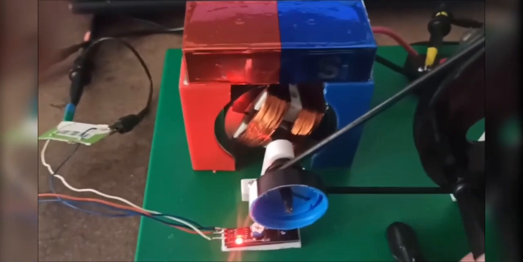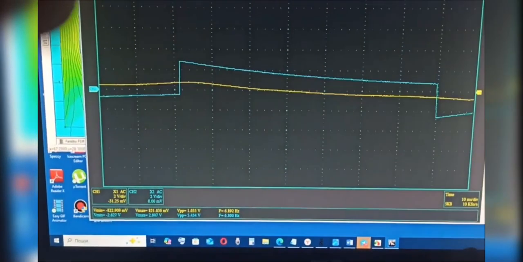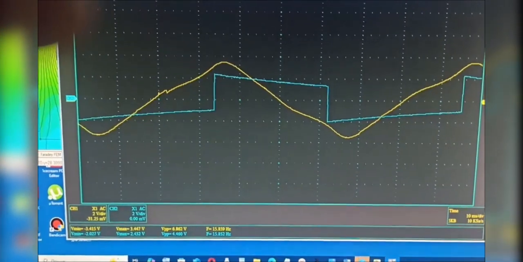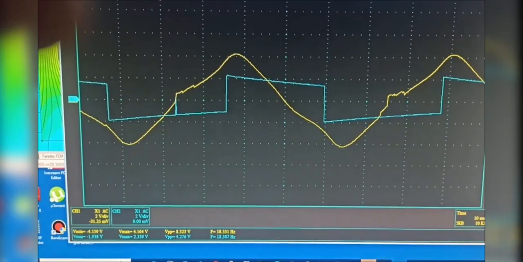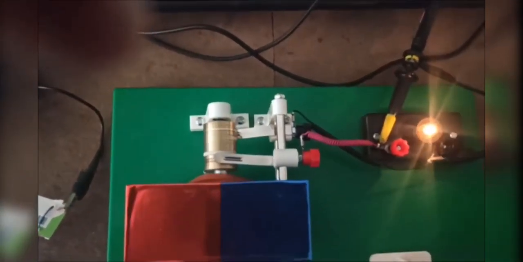We rotate the anchor of our school generator, and we get synchronized graphs of electromotive force and anchor position during the generation of electrical power when heating the light bulb. The data obtained surprised me a little, since the maximum EMF was at the moment of complete opening of the magnetic circuit.